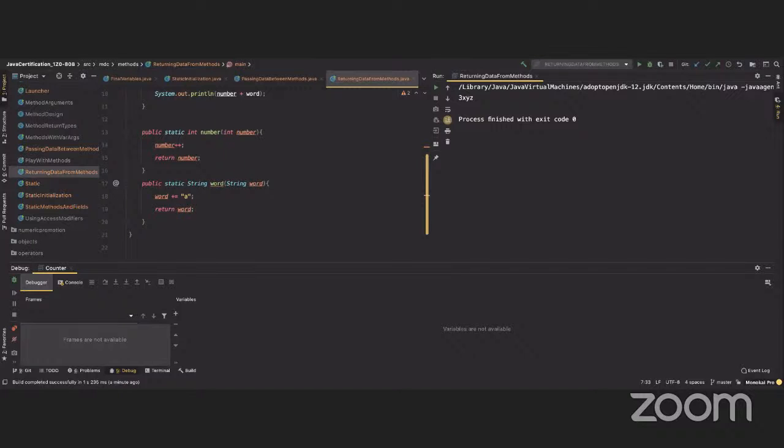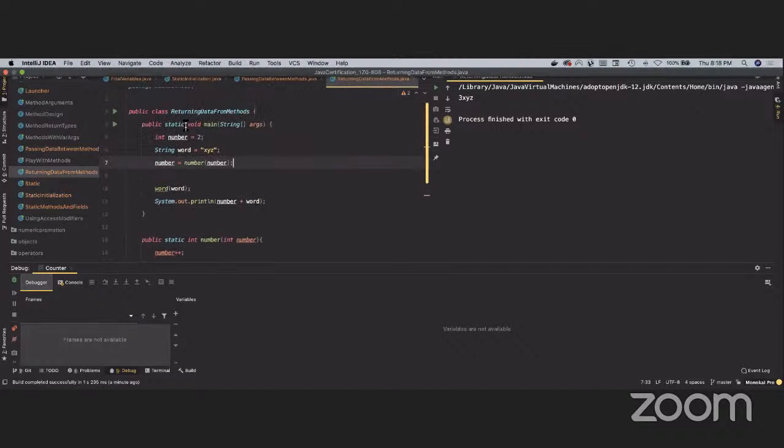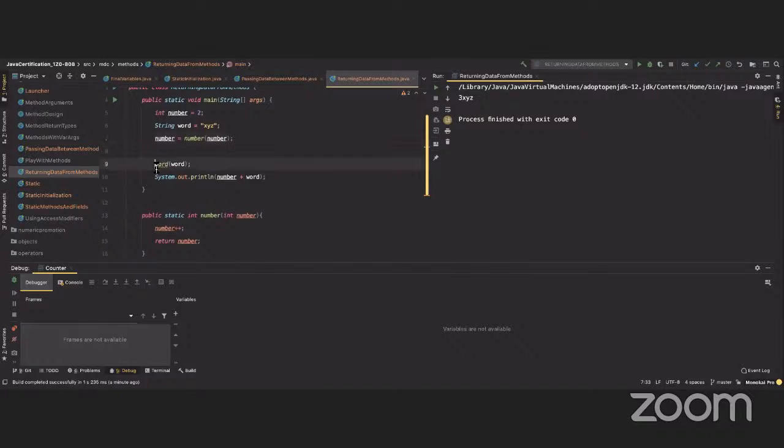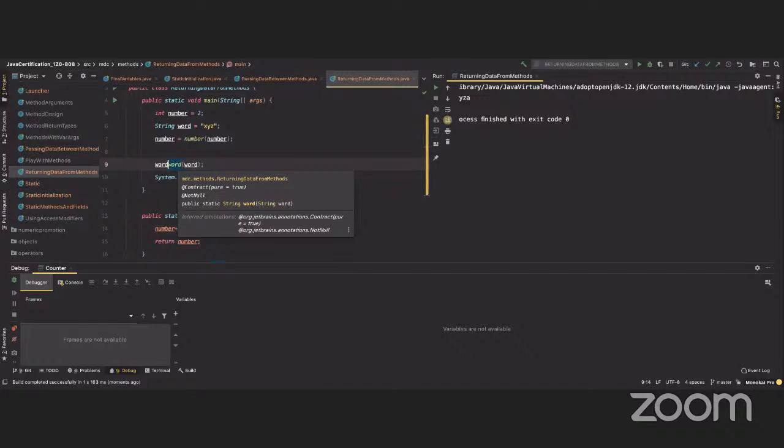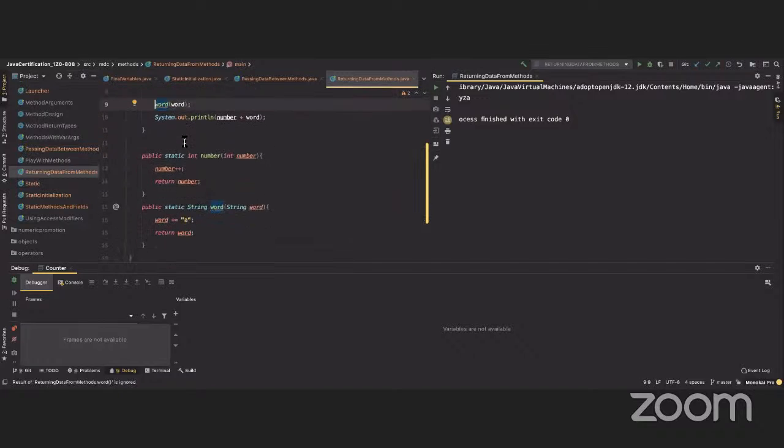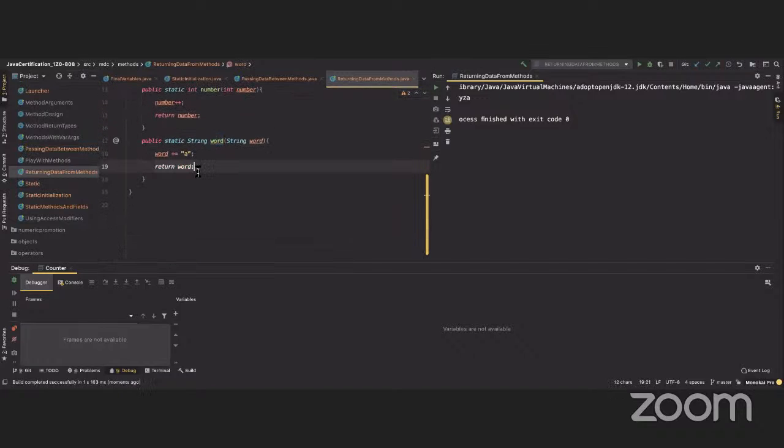Well, we're not getting an A because this is completely ignored. We have to say word equals. Okay? Now, if we do this, then we get an A. Remember, this is not doing anything. Remember what I said, when you return something, something has to catch it.